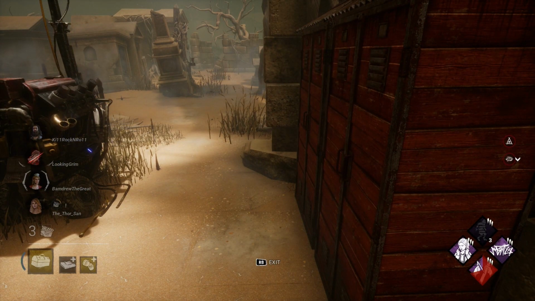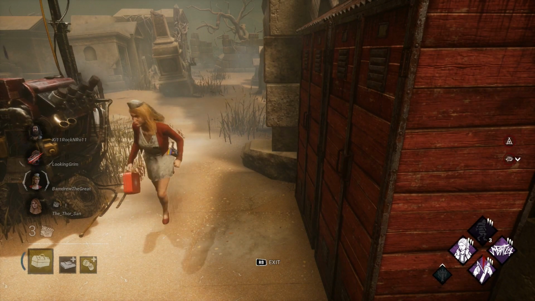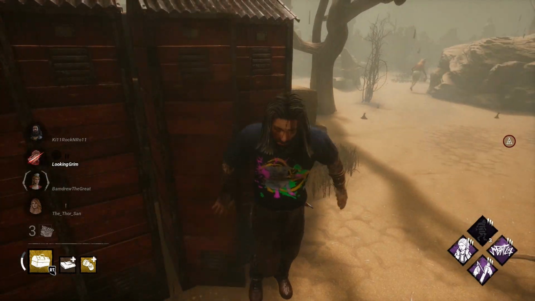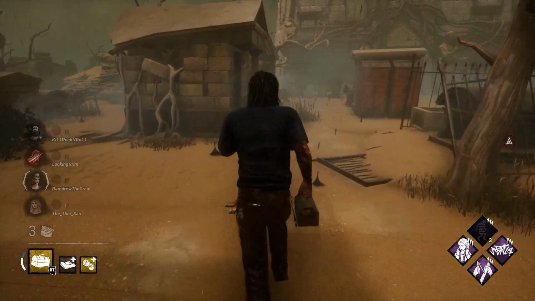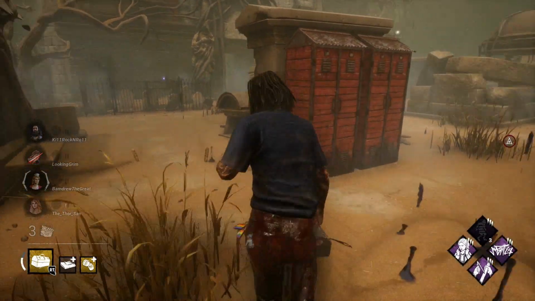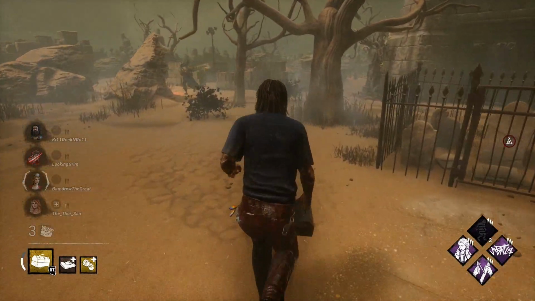This works for every item in the game, by the way. Med kit, toolbox, flashlight. If you're running a key or a map for some unknown reason, yeah, it works for that too. Where's she going? Just kind of ran away. It's weird. But like, it works for everything. There she is. I would like you to chase me, actually. Can you chase me?